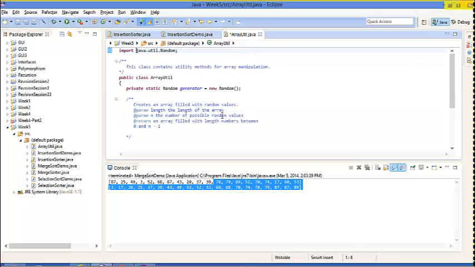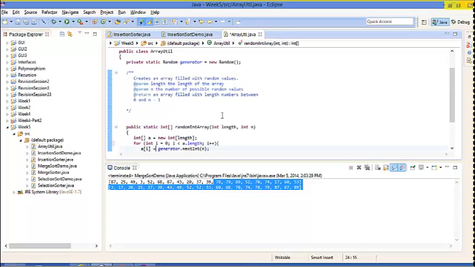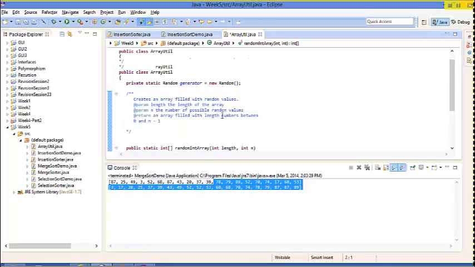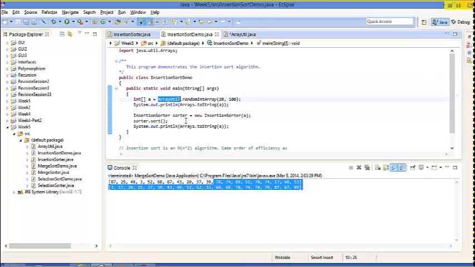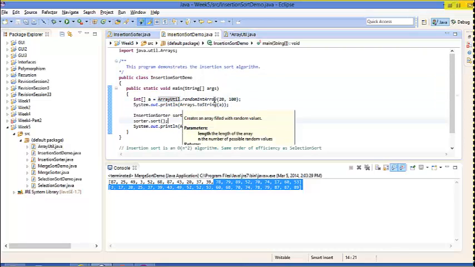Now, Noor had a question. She asked what static means here. I explained it yesterday. Static means that it belongs to the class. Normally from any class we can create objects, and then for each object we can give values to the properties and the methods. Now when I call something static, this means it belongs to the class. So if I want to call it, as we did in the insertion sort demo, I just say arrayutil.random int array. I don't need to make an object of arrayutil.